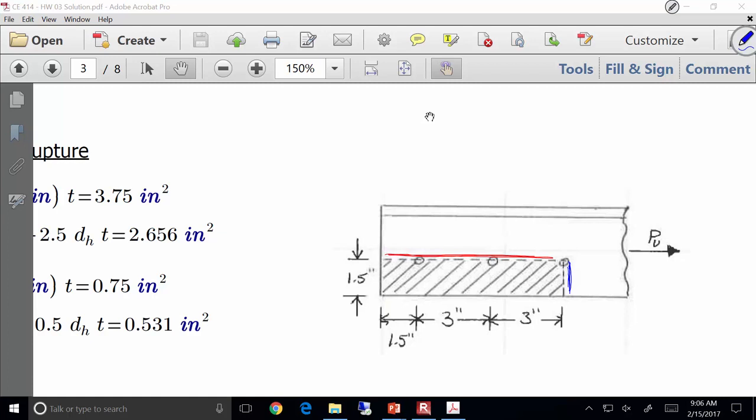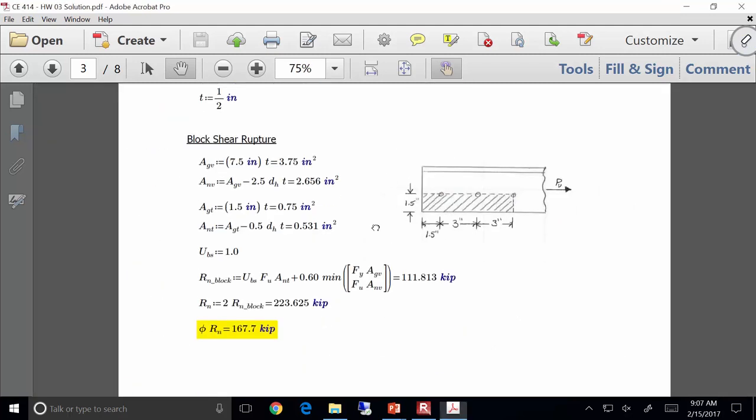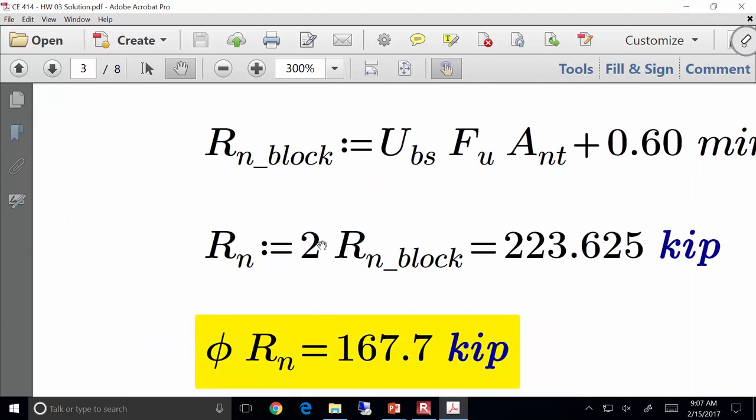Yes, sir. Well, I did. That's right here. Hold on, let me erase this. That's what I did right here, because I'm calculating the capacity of a block. Well, there's one block per angle, and there's two angles, so 2 blocks. You could have done a thickness of 1 inch and just calculated one block and went with it. I just think that's easier. Is everybody all right with that? Any questions?